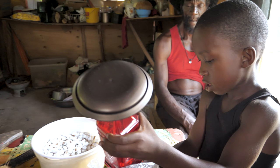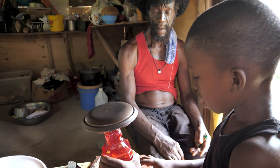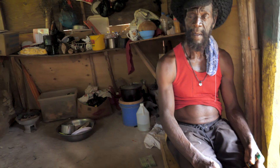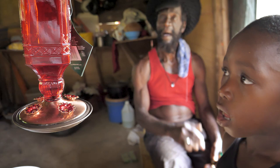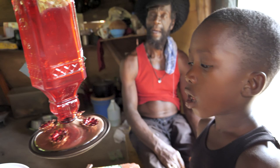Flip it the other way, it hangs like this, and you put a mix of sugar and water in here, and then it's a hummingbird feeder. So you can put it right in the yard, and you'll get even more in the yard, and the guests can watch, and I can get some shots, and you'll always have good luck, good vibes with the hummingbird feeder.